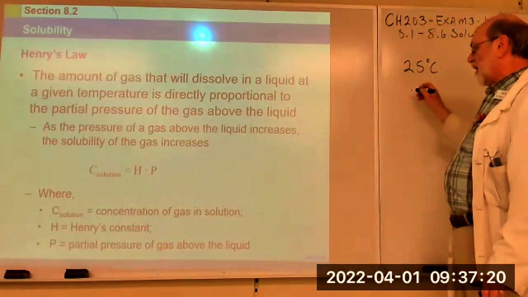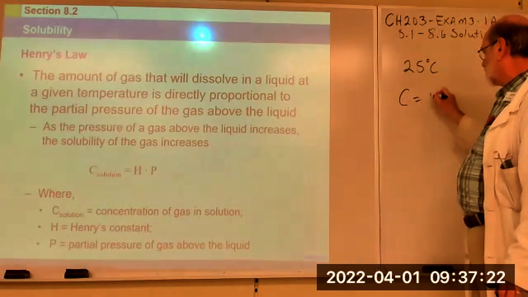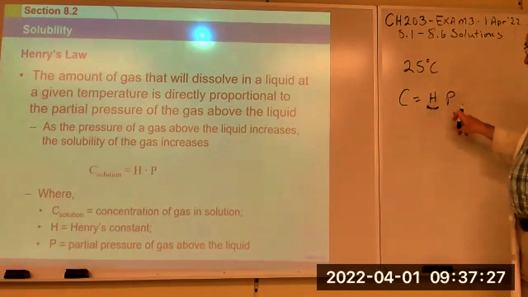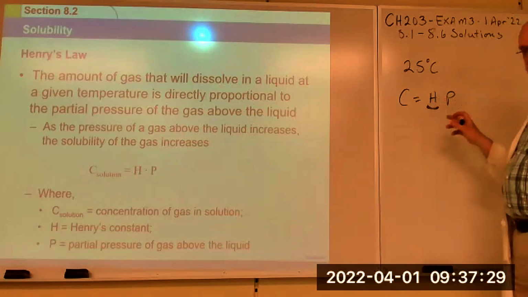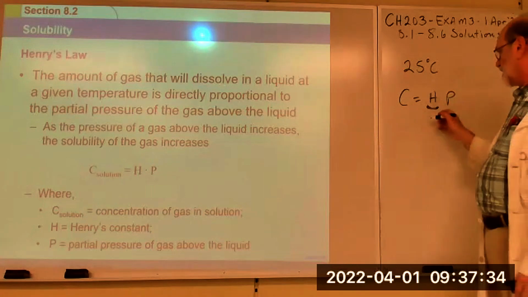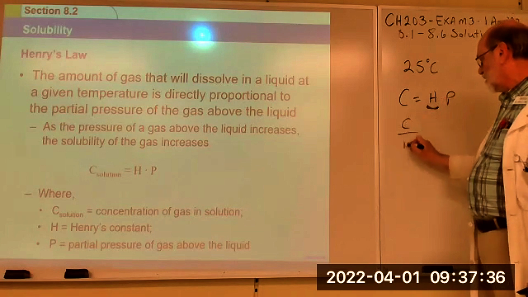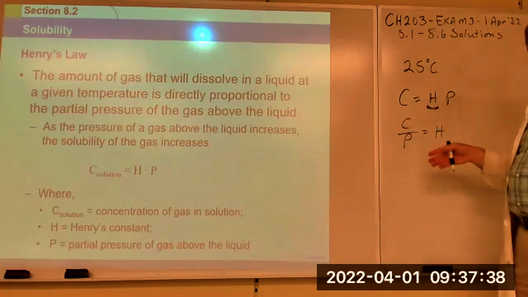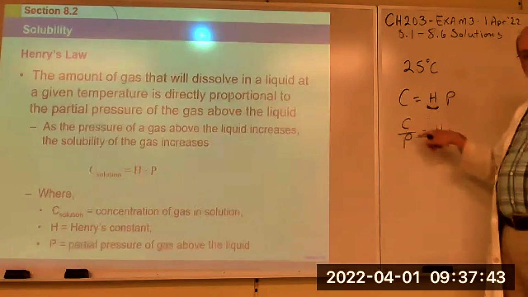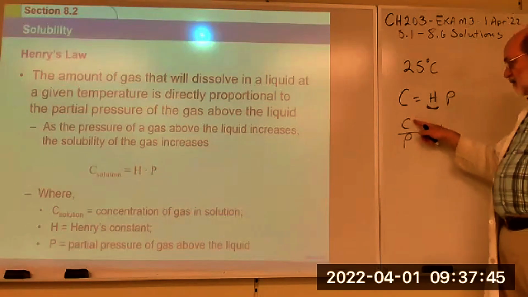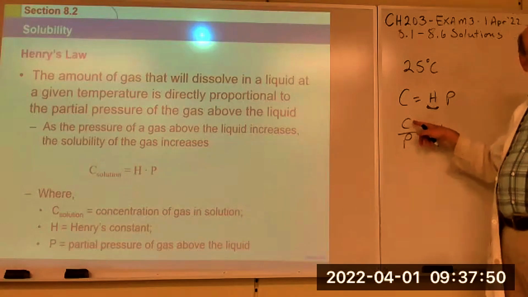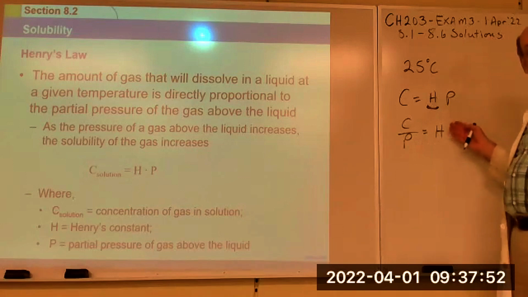So notice that if you have this concentration like that, if this is a constant, then in order to keep that constant, I like to put the constant on one side of the equation. It's easier for me to conceptualize it. So if we do this, right, just solve it for the constant. Now, what does each one have to do to keep that constant? If this goes up, that has to go up. If pressure goes up, concentration goes up, right, in order to keep this constant.